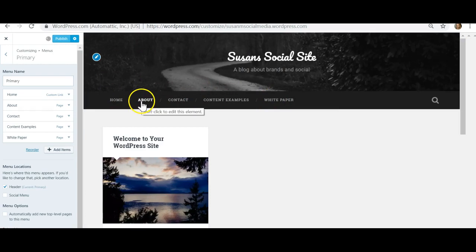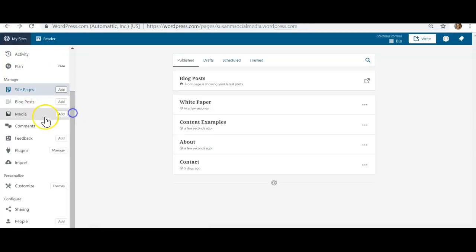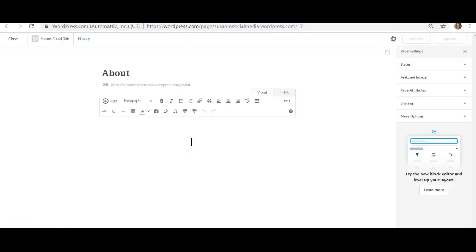Okay, and then to get into, so if you add your about this way, you can then go back to your site pages, and you see it's all there. Okay, and then so you can just go here, and I wouldn't put it in this order. I should have rearranged the order. I should have put the about second, but I forgot to do that. And then you can just add this. So this way you have to have your about as a site page. Otherwise, it's going to get lost on your blog page.